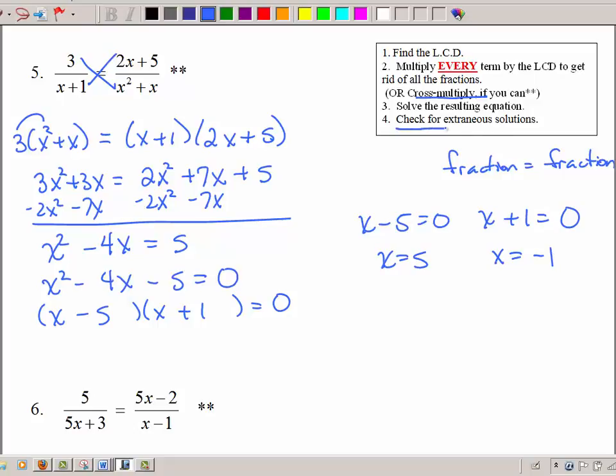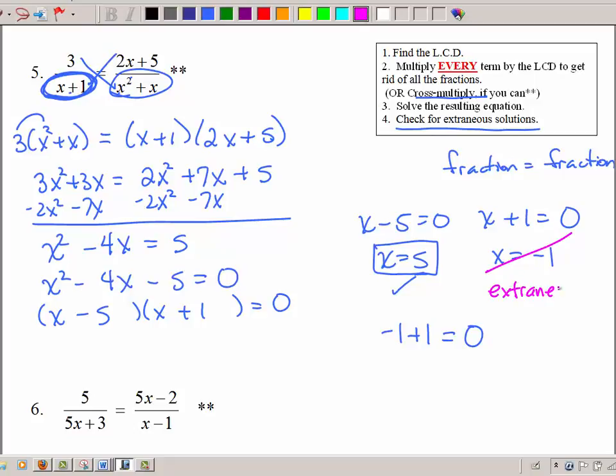No, we have to check for extraneous solutions. And we check them just in the denominator. So let's see, if I put in 5. 5 plus 1 is 6, not 0. 5 squared, 25 plus 5. That's not 0. So that's a keeper. But what about negative 1? If I plug in negative 1 right there, what happens? Negative 1 plus 1 is 0. So that's what's called an extraneous solution. Or in other words, extra. It works in this equation with no fraction, but it really came from the one that has fractions, and I can't divide by 0. So my only answer is 5.